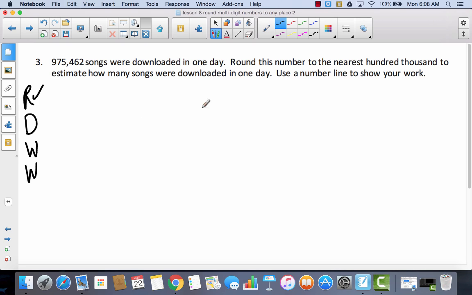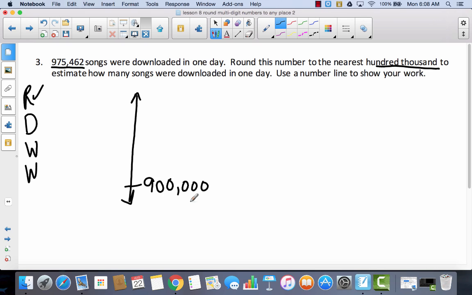So now we're going to draw. They actually tell us they want us to draw a number line. So that's what we're going to draw. We're going to draw a vertical number line. And it tells us to round this to the nearest 100,000. So we're basically taking this number and rounding it to the nearest 100,000 just like we did on the front side of this problem set. So first of all, I have to ask myself how many 100,000s are in this number? Well, there are 900,000s.